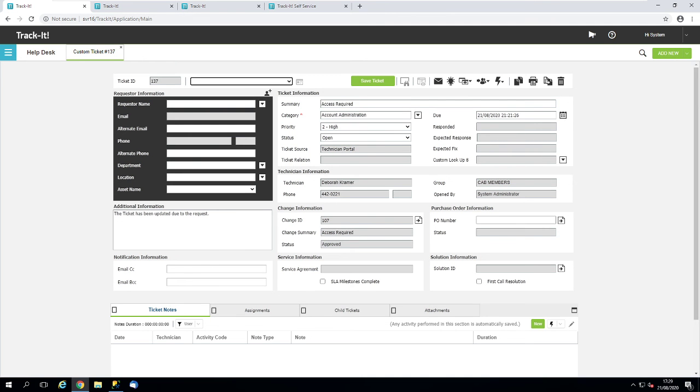So you can see now, probably a good thing that I didn't edit the video, that the additional information has been updated to say the actions performed, and we can see it's changed from the help desk group to the CAPA members. So obviously that doesn't make any sense because we were going the other way around, from approval to technicians, but hopefully you can see that's pretty much what the rule's done.